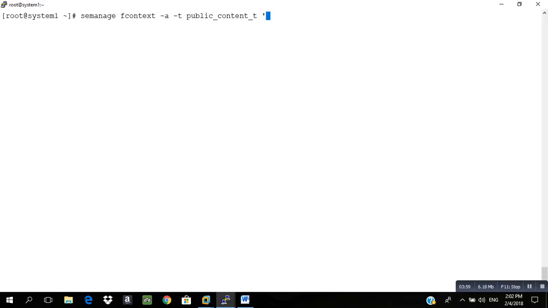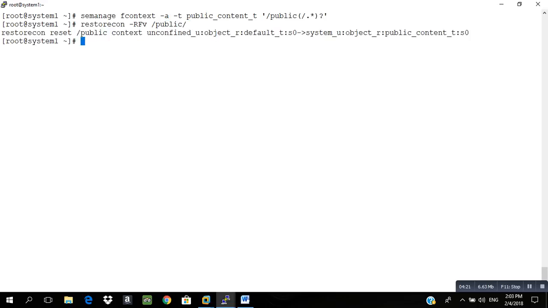Okay, and we need to mention the directory that we have created, and everything inside that directory should also be included with this. Okay, and in order to check whether it is successfully done or not, we will check for public_content_t. Yes, it is done successfully.